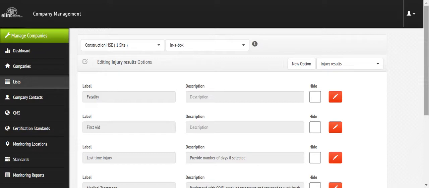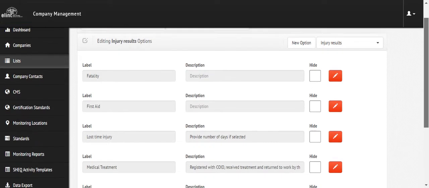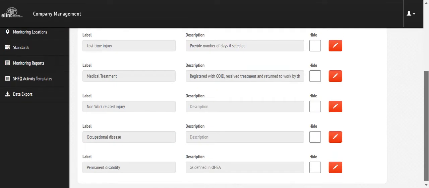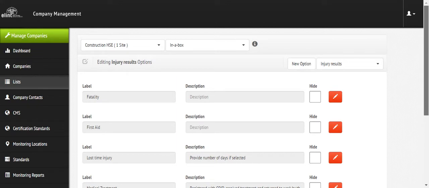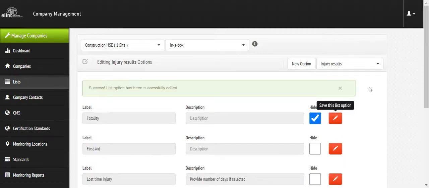So say, for instance, I want to change something on this list. Let's have a look at, let's say we'll take fatality and we say we don't want to see fatality. I can hide the word fatality and then I save it.